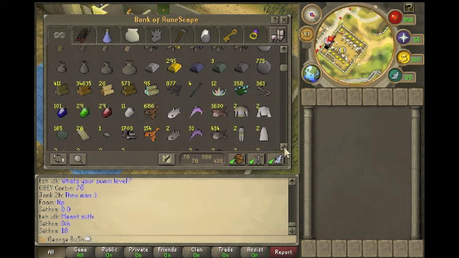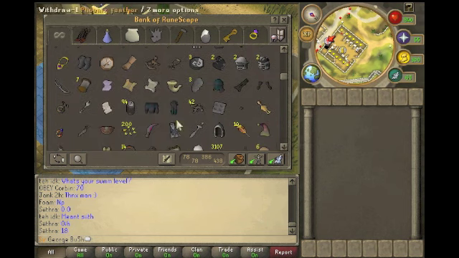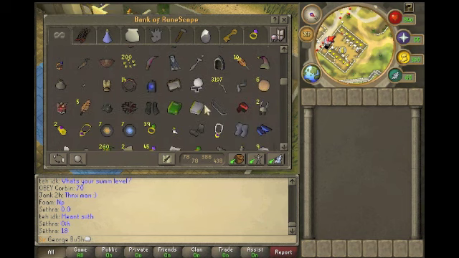Gems, raw fish, cooked fish, initiate, desert robes, monkey talisman, regular degrees, all my void. Yes, I have two of every void. And then after this is just all the unorganized stuff. I have all this lunar stuff, I don't even know if I need it anymore. Stardust, more books. These are full, by the way.